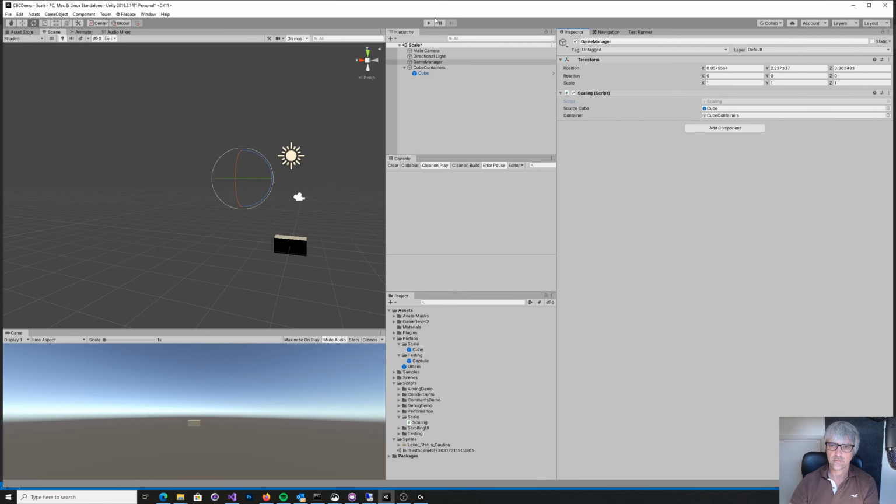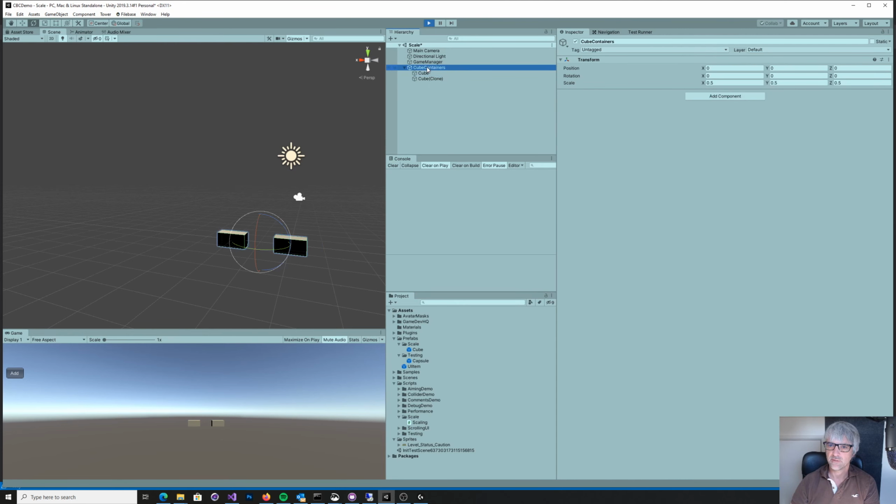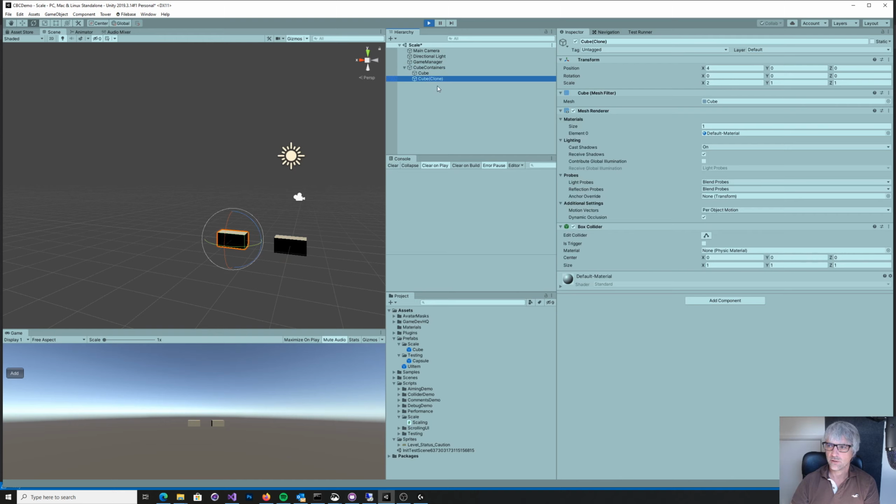So what happens? So when we press add, we notice we've got this big gap. That's not what we want. So let's have a look at the data. So the cube is in the correct position, even though it's half, so it's half the size visually, which is good. But our cloned cube, let's have a look at that.